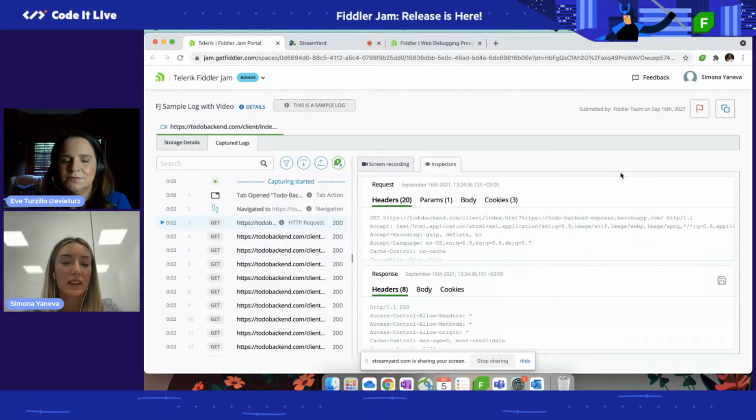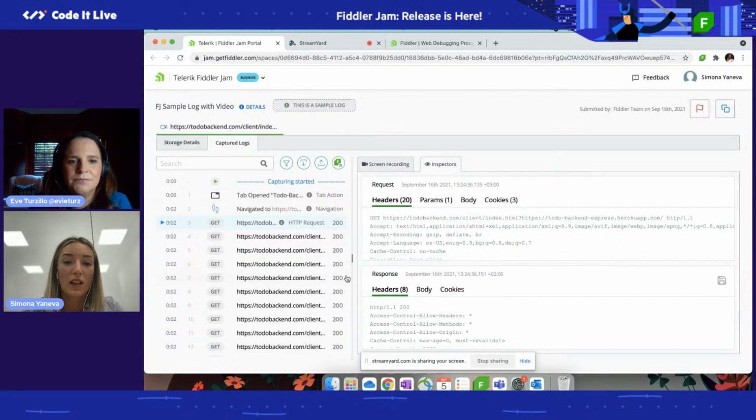And once you share the link, this is what the support engineer can see. This is the web portal, and today I'm going to show you this sample log that you can see immediately whenever you start a trial. So this is to get you started quickly and for you to better understand every type of information that you can get once you start using the web portal.